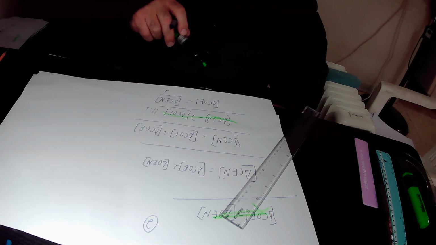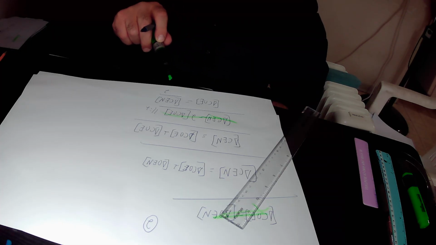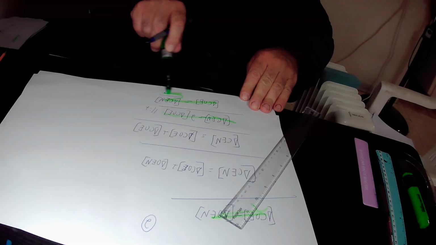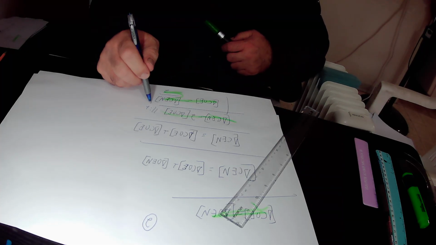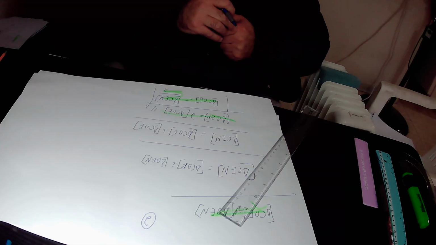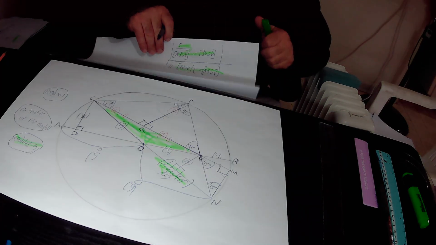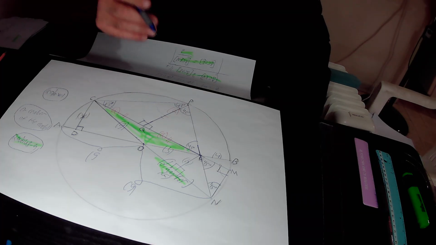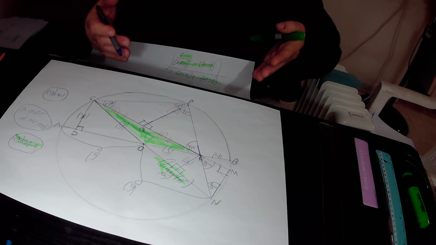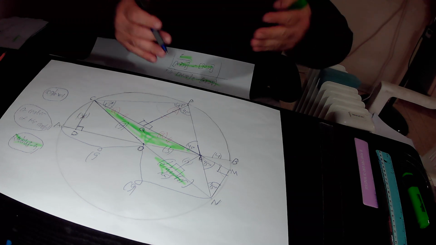But again, we found out that the area of the green triangle COE is half of the area of the big triangle CEN. In the next step, we will find out the area of this big triangle CEN according to the rule that says that the area of any triangle equals the base of the triangle times the height to the base over 2.